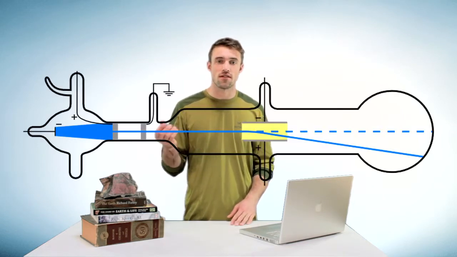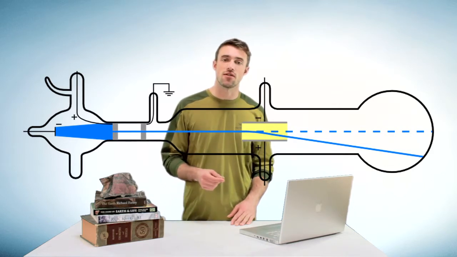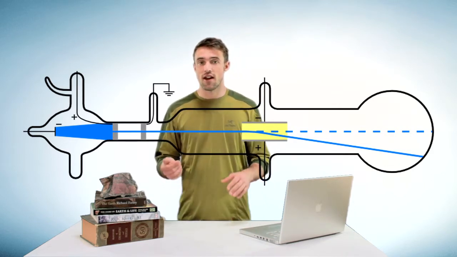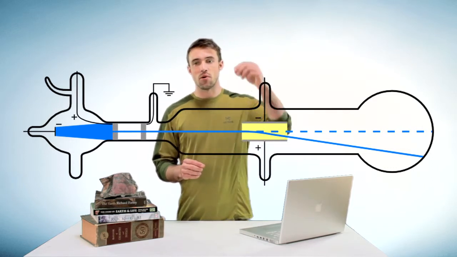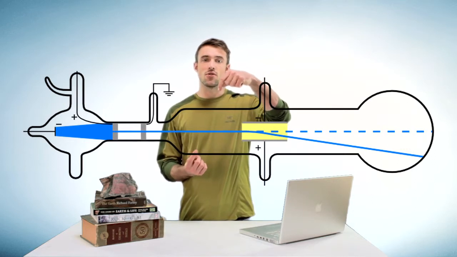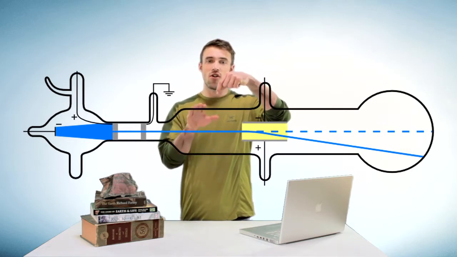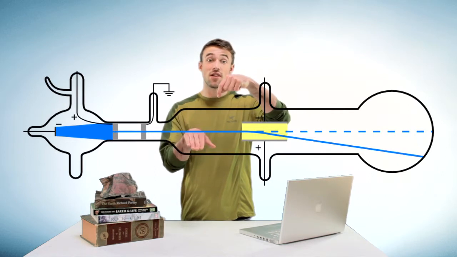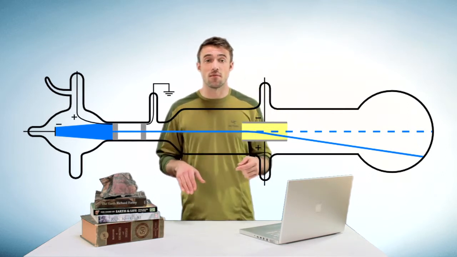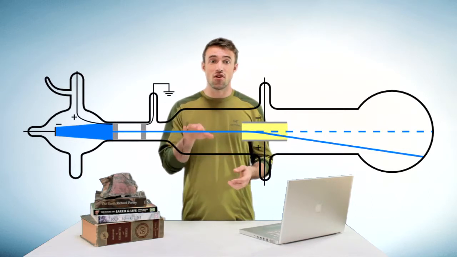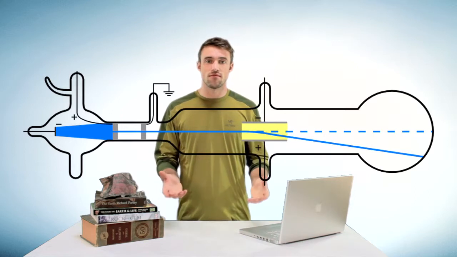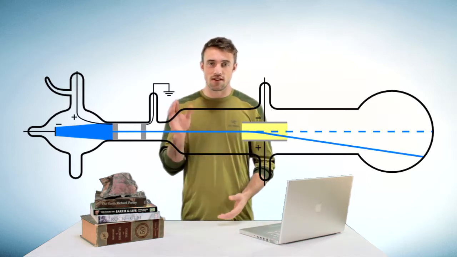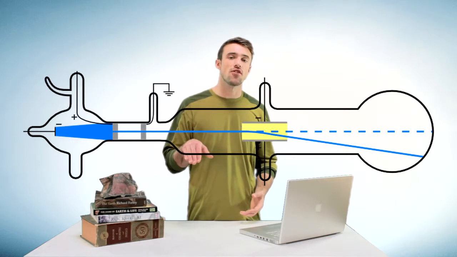And what he found was you can influence this beam with a magnet. You can influence it with electric current. And it depends on the polarity. So if you put a negative current on one side of the tube, it pushes all the beam down. So it actually deflects the beam away from the negative terminal. And vice versa. It attracts to a positive terminal. So from this, he quite rightly deduced that the beam has a negative charge.